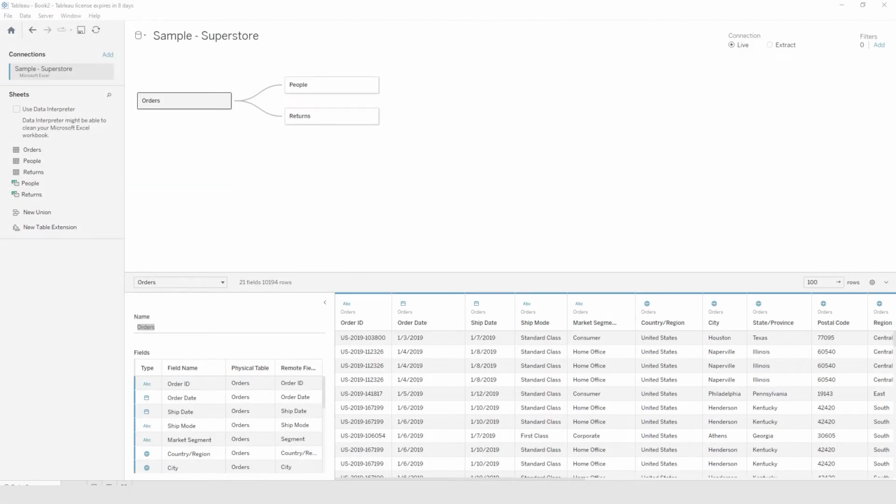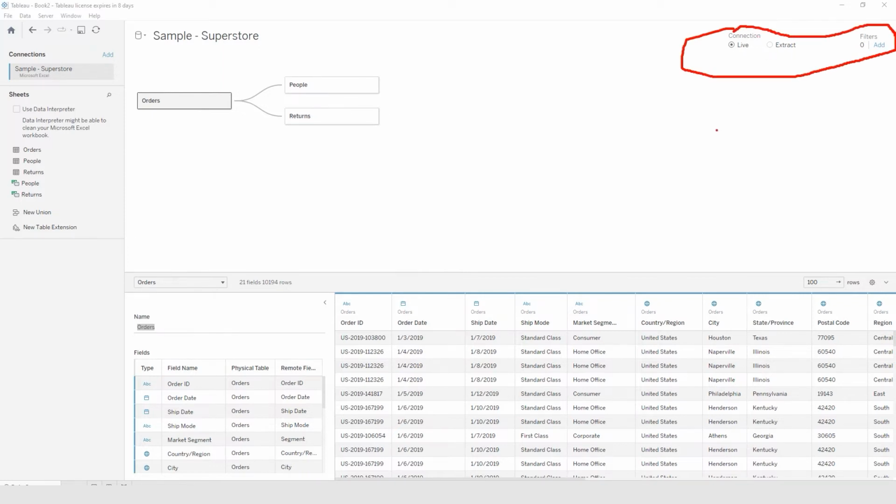So there's one area of data source view that I didn't talk about so far, and it's in the upper right-hand side of data source view. And that's this connections and filters area.